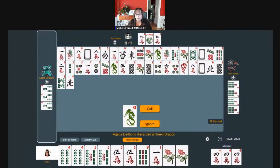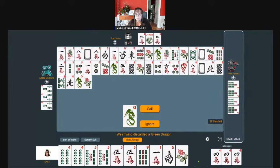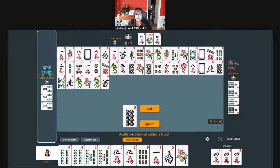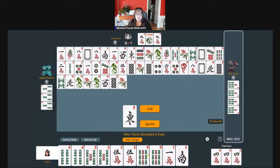Green. We're at 59 tiles. So let's let one of these flowers go. Flower. Green. Oh, it seems nobody wants flowers. West. Or eight dot. So let's let that flower go. Oh, look, we developed another multiple, the nine bam. So let's let that go next and see if we can get another opportunity to exchange for a joker.